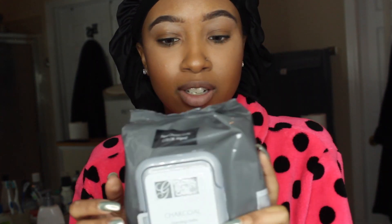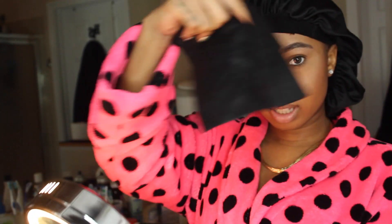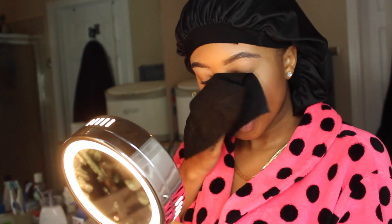First things first, I have a full face on right now, so I'm using these makeup wipes — they're charcoal cleansing cloths from Global Beauty Care. My mom got these for me at Marshalls and they were $3.99. Marshalls is really where you need to go for makeup wipes — they're cheap and this pack came with 60 wipes. Forget the other brands and go to Marshalls or TJ Maxx and get your makeup wipes way cheaper and get way more.